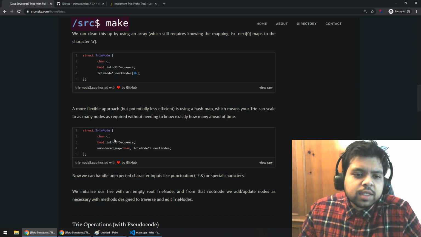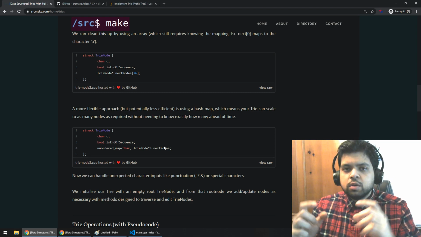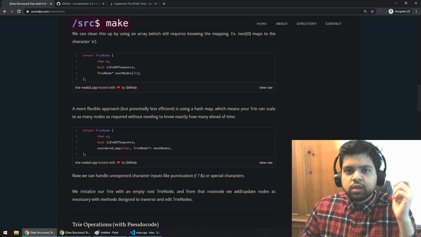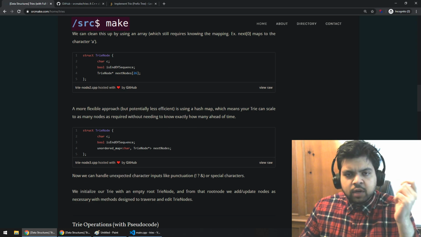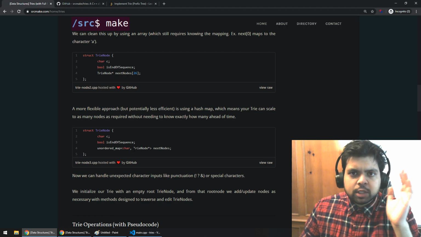So in this example that we're going to be doing today, I am using a hash map that maps a character to a trie node pointer, and that's going to be a variable named next nodes. So basically what our hash map is going to do is it's going to map a character, for example, capital A, or even lowercase a, and that's going to map to another trie node. It's going to hold a pointer. And that's just C++ syntax. Don't worry about it if you don't want to worry about the pointers.